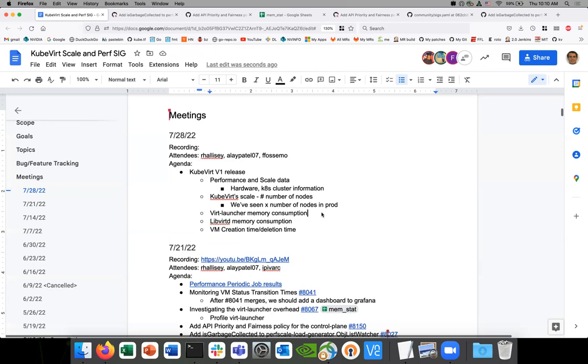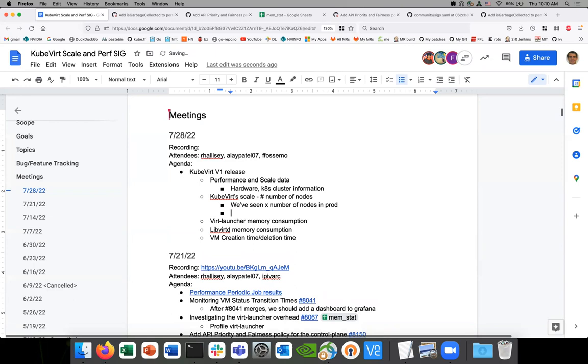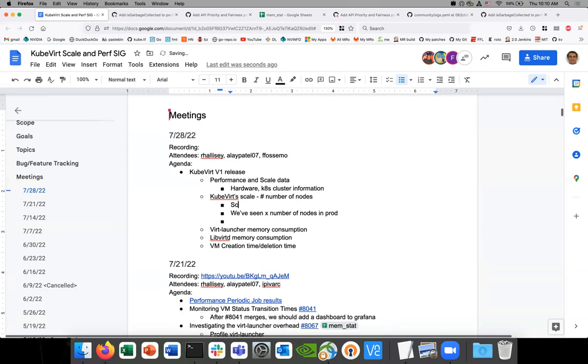The number of VMIs running on these nodes is also important, because you can run one VMI per node, but you can also run 10 VMIs per node, right? These are two different scenarios. Okay, so we'll need a whole description. So the scale topology: we've seen this many nodes, this number of VMIs. Are you saying we'd rather have the number of VMIs over the number of nodes, or do we need both? I think both are interesting, because if you have really large nodes, it's also interesting to see how many you can pack, etc.